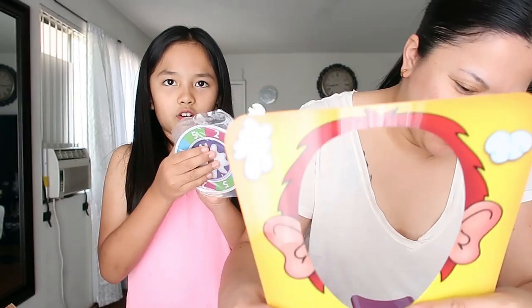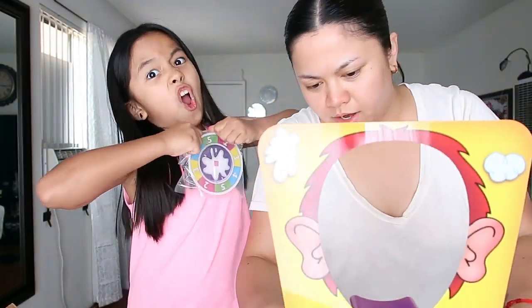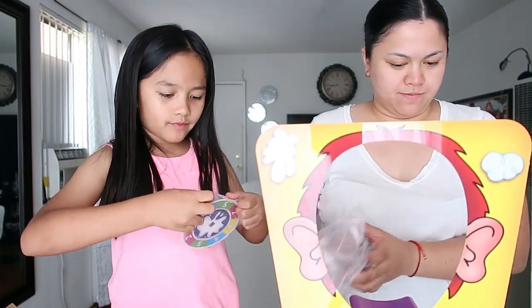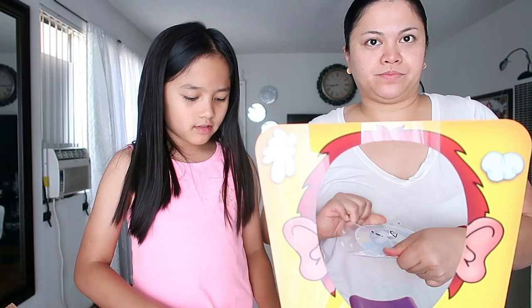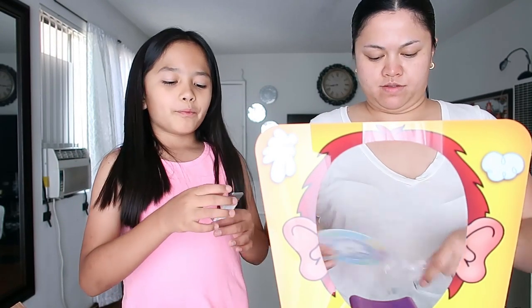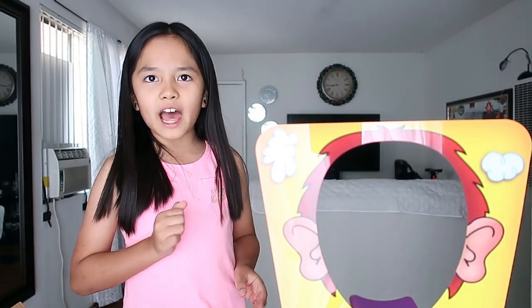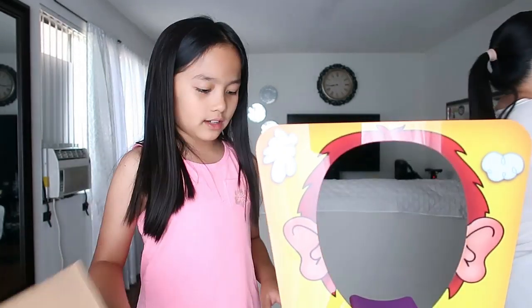I'm gonna open this. Did I do it right? Does it want to open? Okay, this is very sharp. Ask for adult permission to use that before you open a package like this, okay?